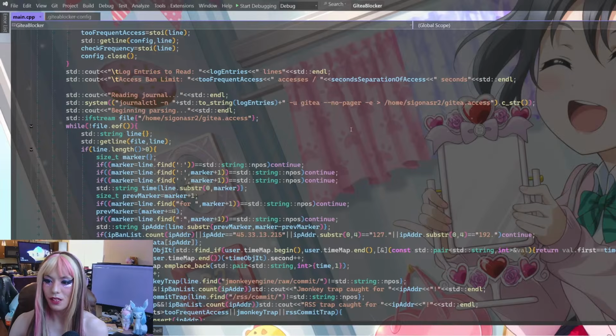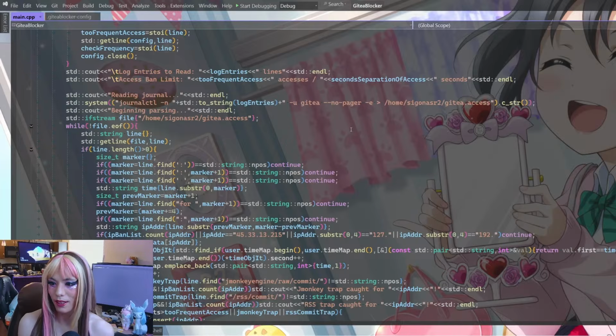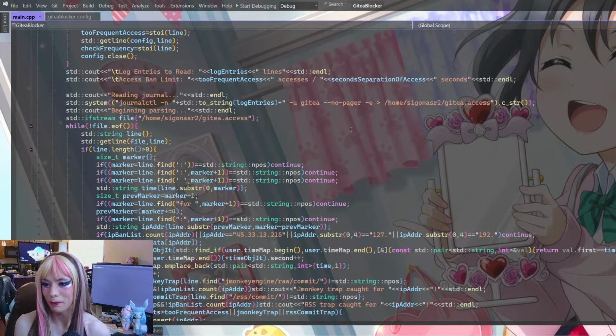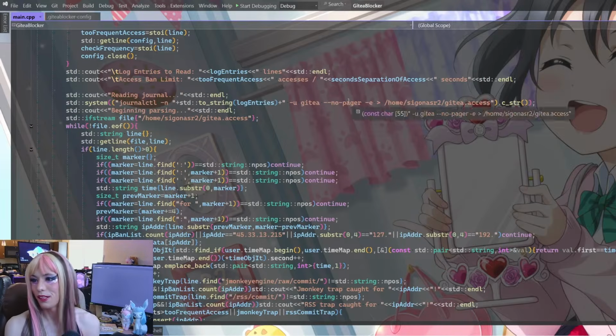And if these endpoints are very obscure ones that only bots would be interested in, that's when we pull out the ban hammer and remove that IP address. You can also see some IP addresses are hard-coded in here, just to prevent the server from banning itself.